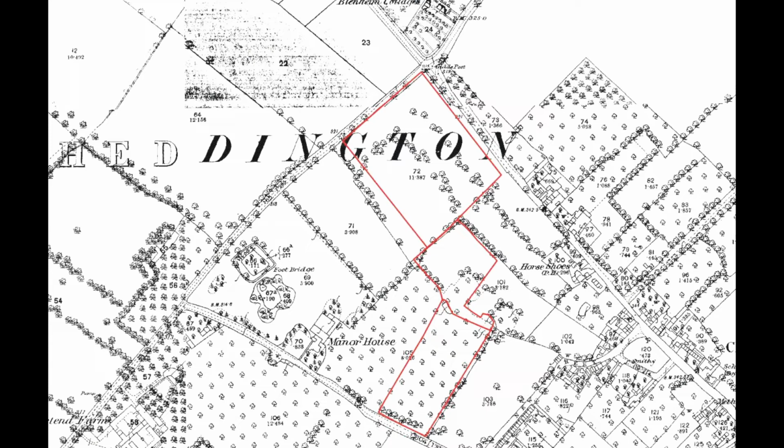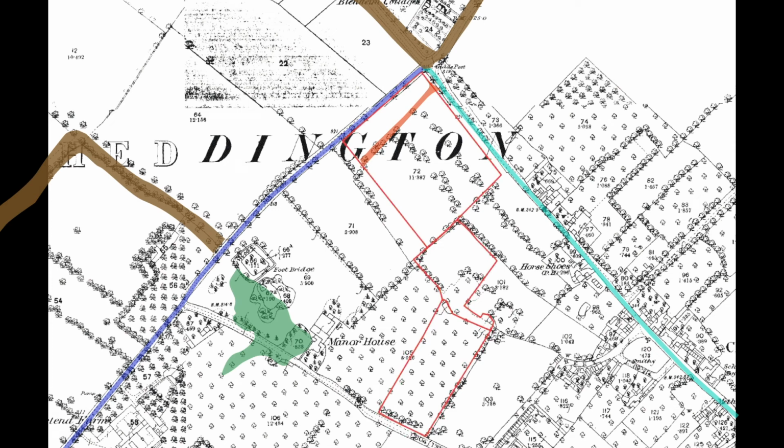The landscape around our site hasn't changed that much since the late 19th century, except to the east, where the village has grown ever larger. I find it fascinating to think that whilst some of these roads have only been around for maybe 150 years, others probably date back 2,000 years or more, and yet others that were a part of the landscape for centuries have all but disappeared.